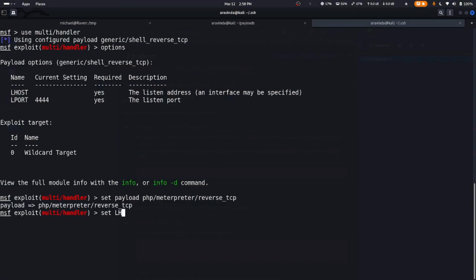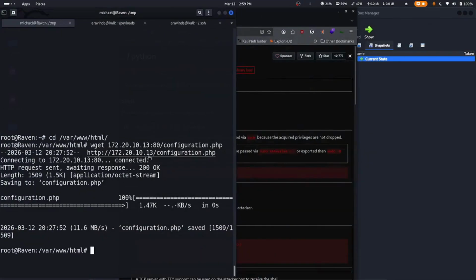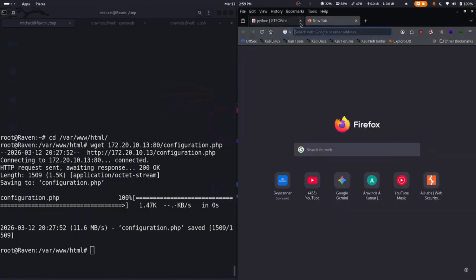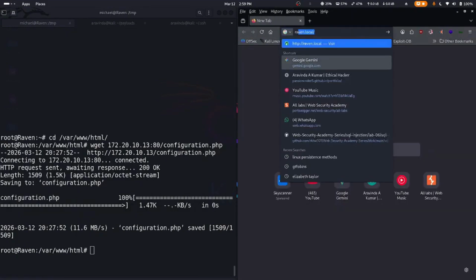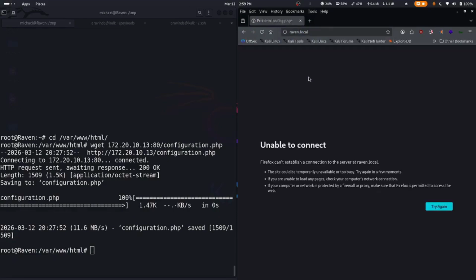And we set lhost as 172.20.10.13, and we run the reverse TCP handler, and we need to go to raven.local slash configuration.php.